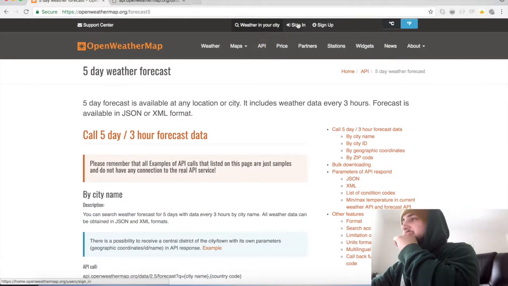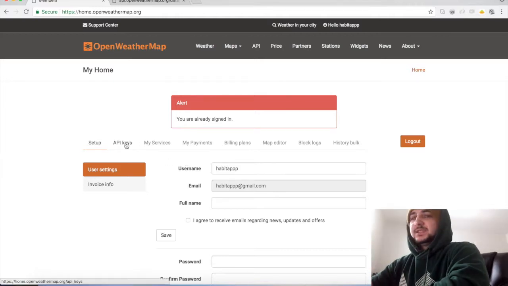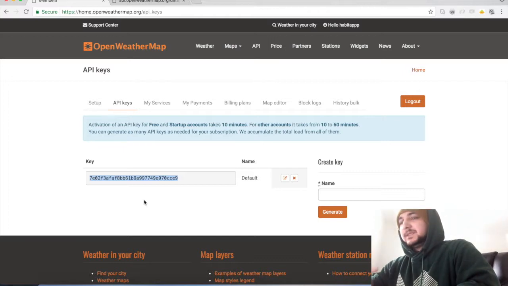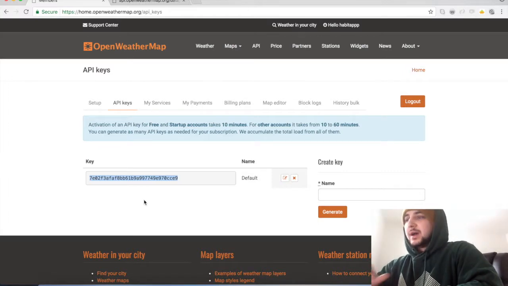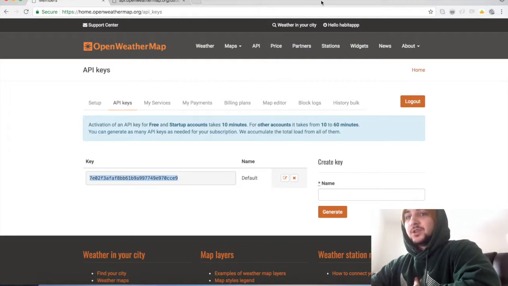So let's go ahead and get our API key. To get an API key for this, all you have to do is sign up. I'm already signed up, so I already have an account. But once you first sign up, you should get put to this screen anyway. You're going to go over here to API keys, and here's going to be your first default key. Just as a warning, you want to keep this API key as private as possible. I'm only showing you for the purpose of this tutorial, but you want to keep this extremely private, otherwise people are able to hack into your application, hack into your things, which nobody likes.